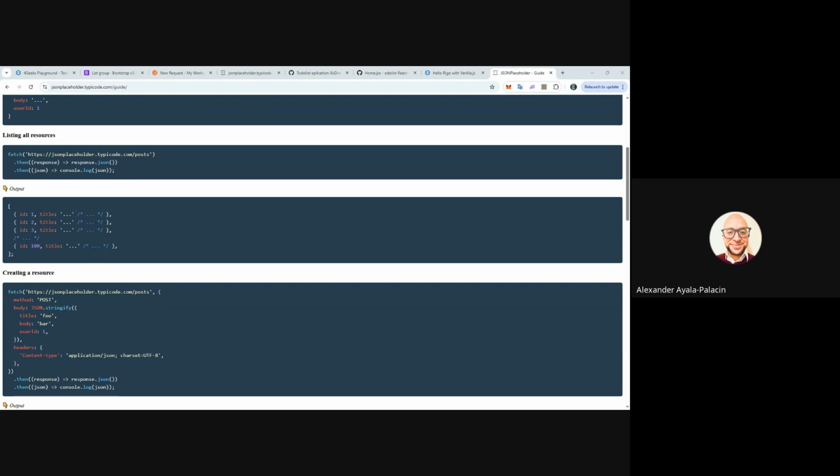So body is going to be an object. You see how it says JSON.stringify, and then there's an object inside of that? Can you copy only the object inside of that, with the curly brackets?